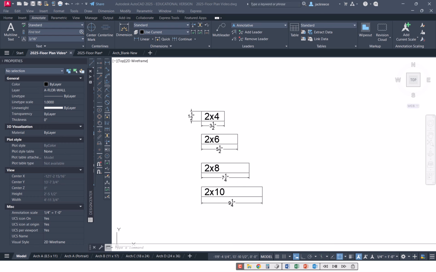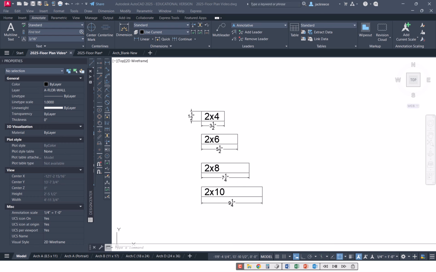By framing lumber and finished lumber, I mean like one buys one by something and two by something, even four by and six by. Anything that's made of natural wood, like one by fours and one by sixes and things like that, has a nominal size and an actual size. Look at the chart in the textbook, and you just have to memorize these.